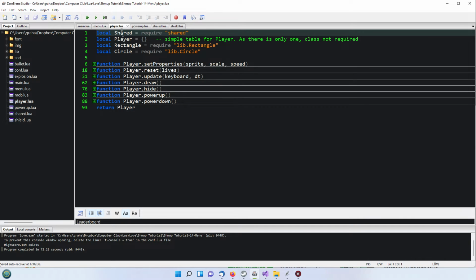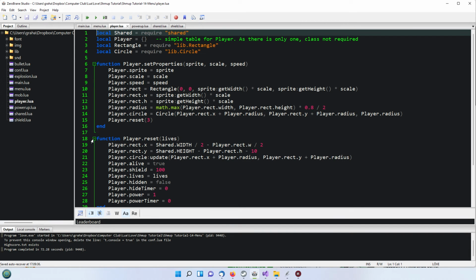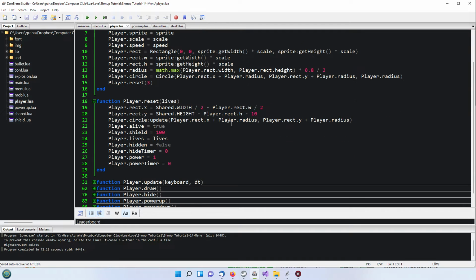Let's just show you the player again. That's still a static class, so we've got this set properties here which kind of gets it going. I've changed it a little bit. I've put in a player.reset, which resets these variables for the simple reason that when we are now killed off, instead of that being the end of the game, we have another chance, so we go back to the menu.